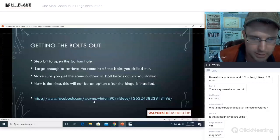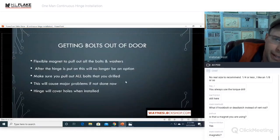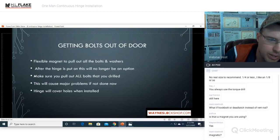Alrighty, so there's all the nasty door goo that comes out of there. It's a nice shot of the step bit. You can use a step bit, hole saw, whatever. You could make a pretty big hole. Getting the bolts out of the door, use a flexible magnet to pull all the bolt hardware out: bolts, washers, backing plates, anything that's in there, you need to get it out. After the hinge is put on, this will no longer be an option, and you will royally be angry at yourself for not getting that out of there.